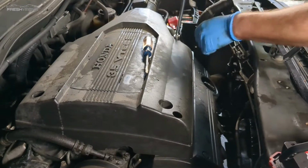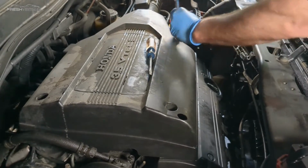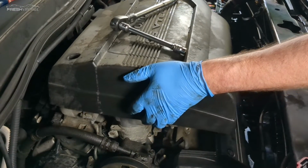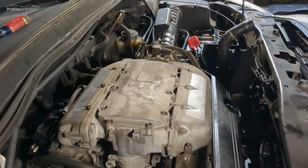But let me pull this off. These are 4 10 millimeters, and we'll get this off of here, and we'll show you what's underneath. So 4 10 millimeters are out, and unless there's something connected under here, I've owned this car 7 years, and I've never seen this, so, ooh, neat. I've never actually seen that before.